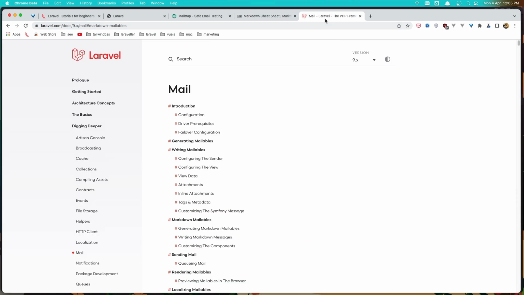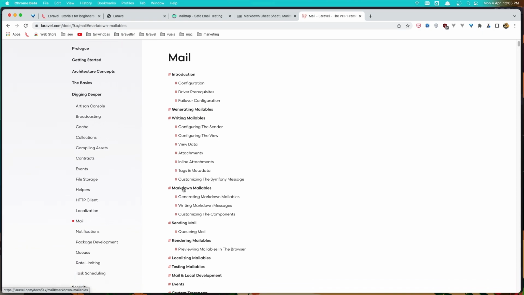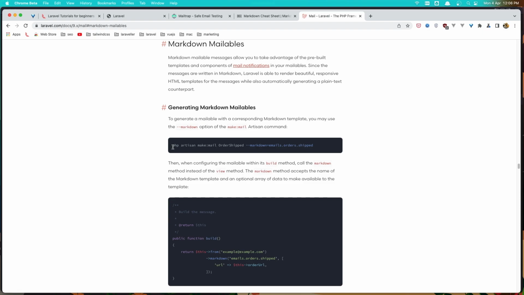Now, if you go to the Laravel documentation of mail, down there we have the Markdown Mailable, and we created a Markdown Mail, just the same thing, we just added the Markdown flag, and here the name or the folders we need.